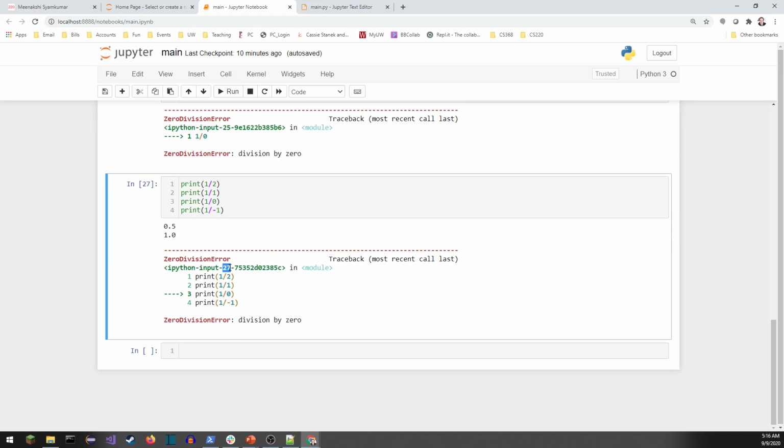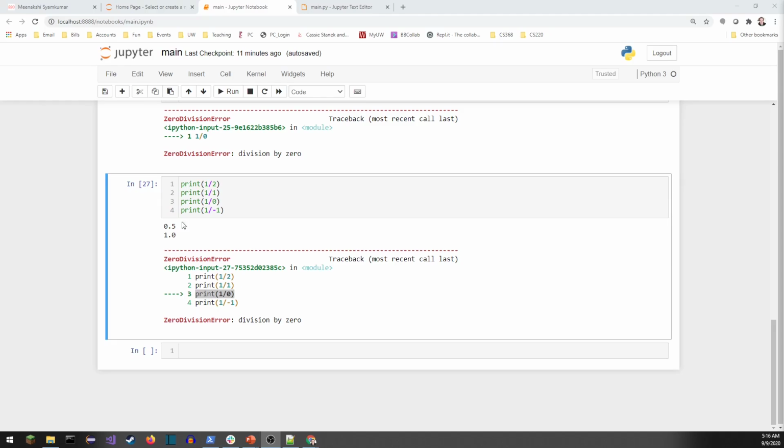When that happens, when you're like, this is perfect, there's nothing wrong, I don't see where my mistake is, it tells you where the mistake is right here. It's in cell 27, which is the one that it happens to be right here. But that's not necessarily true. And then it gives me a little arrow showing me the exact line where I'm dividing by 0, 1 divided by 0 right there.